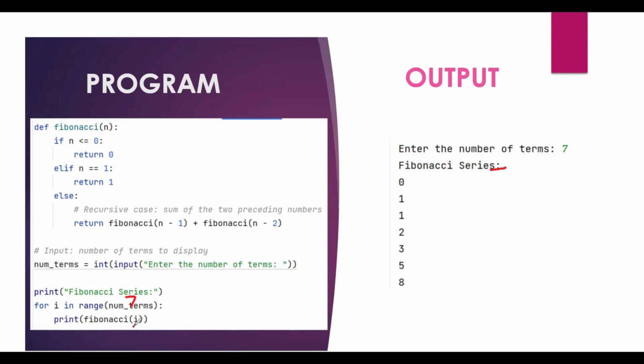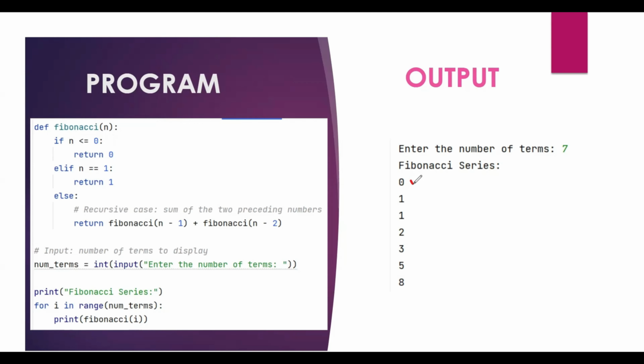So it is now Fibonacci of 0. Okay. So going up, n will be now 0. So we are checking if n is less than or equal to 0. That's true. So that's why we are returning 0, which means here the 0 will be returned, which will be directly printed. The first 0 is printed.